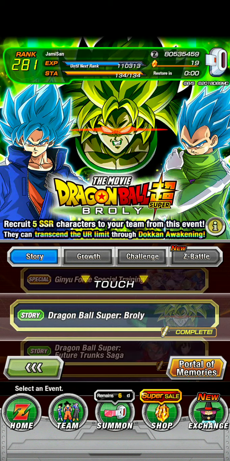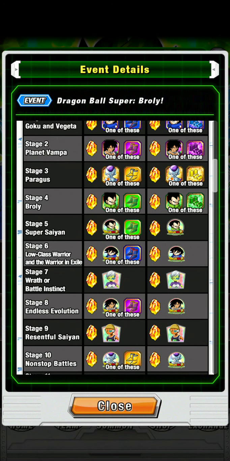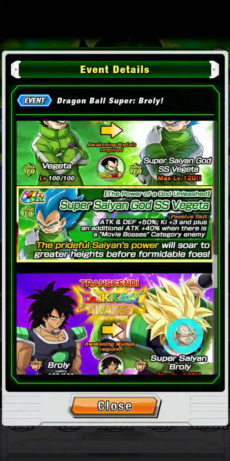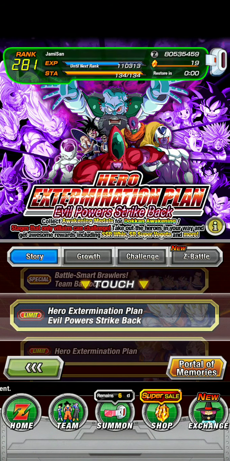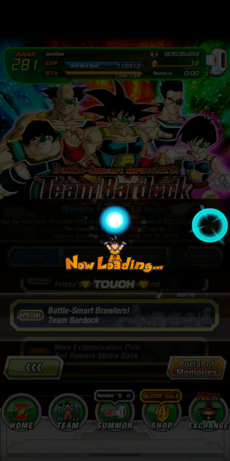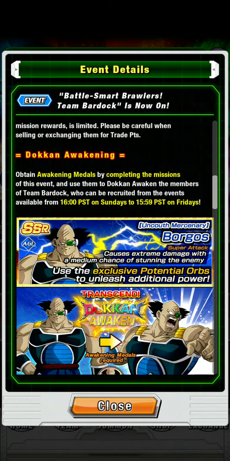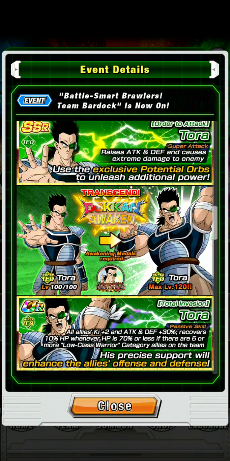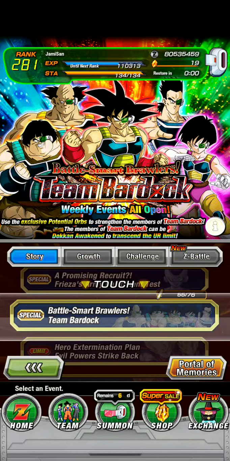And like I said, this one has a lot of free characters. It has 1, 2, 3, 4, 5 free characters that can be awakened, and they're really powerful. Okay. And the other free characters you can get are the Team Bardock characters. They are really good, especially as you see these stats. The stats go up, and these passive skills become very good when you Dokkan Awaken them.